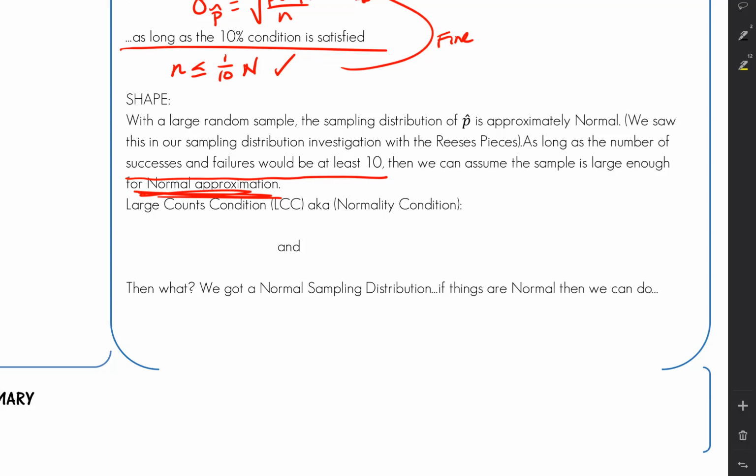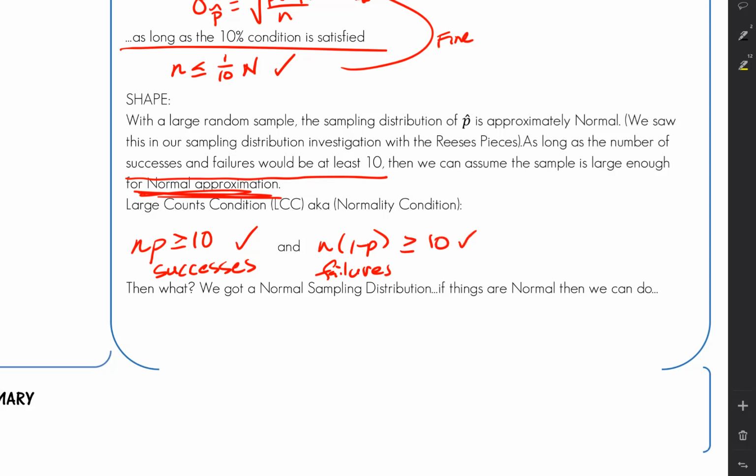or it's known as the normality condition. So how do we write this out so that we can check this condition with regularity? Well, we say that the number of successes and failures, that's found by taking our sample size times our proportion that were successes, n times p must be greater than or equal to 10. So this is our successes. This must be checked, this must be a true statement, and then we say that n times 1 minus p, where we take our number of individuals in the sample times our proportion that were failures, not what we wanted to see, must also be greater than or equal to 10.